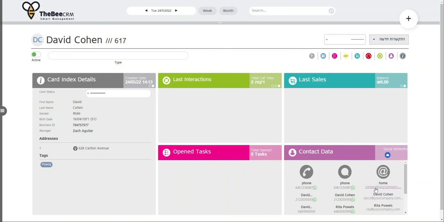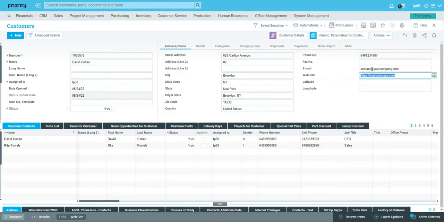The new contact phone is here, the new contact email is here, and let's see what happens in Priority. If I go back to the David Cohen card in Priority, I can see his contact email was changed from info to contact.